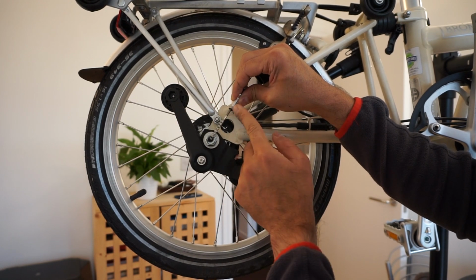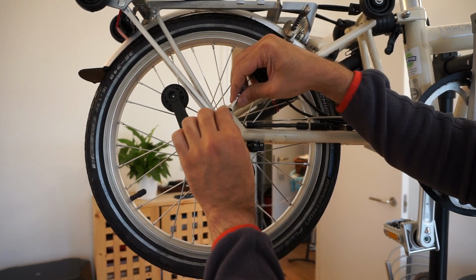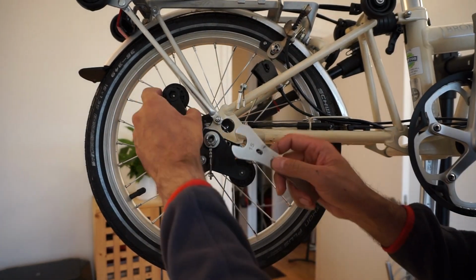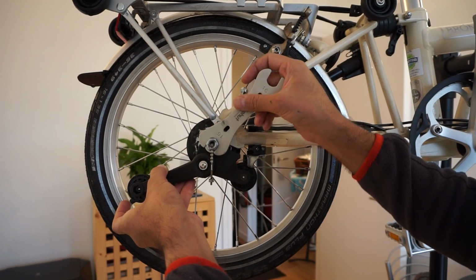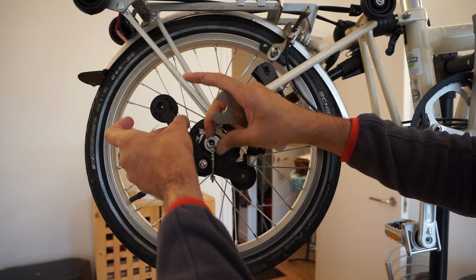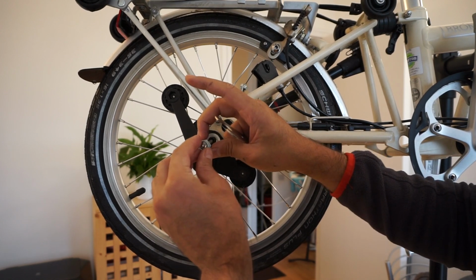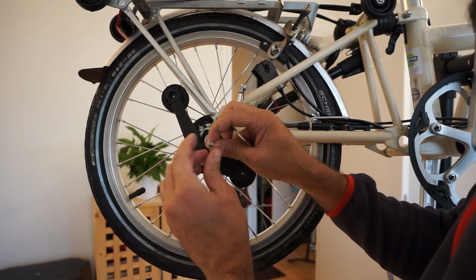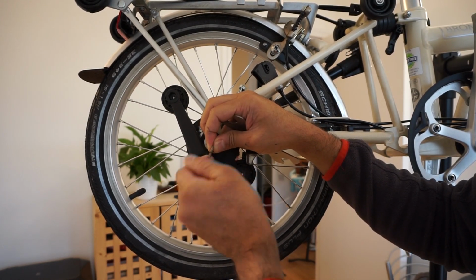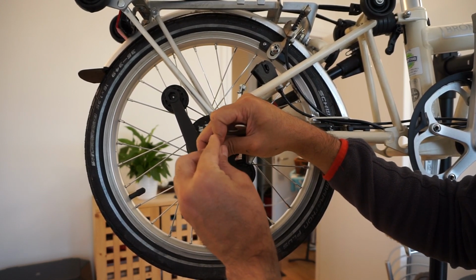I've already marked this nut off with a marker pen, so I know where it goes. And then we just simply unscrew this with the 15mm spanner. We want to loosen this, so that's loose now. I'll get that off. Now, as I said, to remove that, we're going to take this nut off. Take that off. Remove that nut. I'm just going to pop this back on here so we don't lose it.